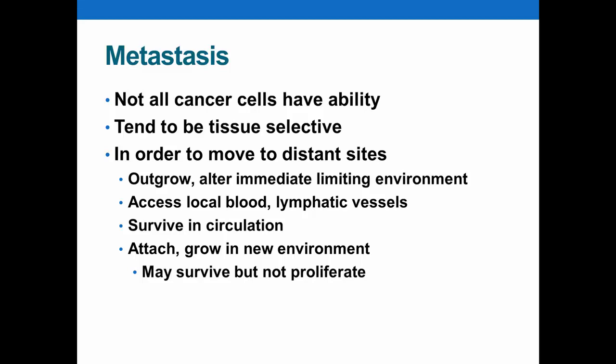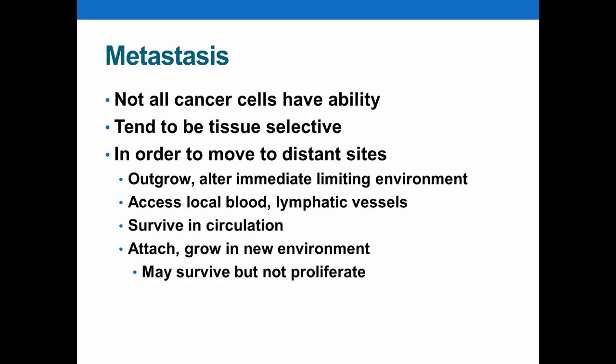If you look at overall patterns of metastasis, liver is probably one of the most common sites of metastasis, and this is probably due to the highly vascular and lymphatic supply of the liver. The brain is a less common site of metastasis, and a part of the reason for this may be due to the blood-brain barrier that serves as a stopping point for some cancer cells.